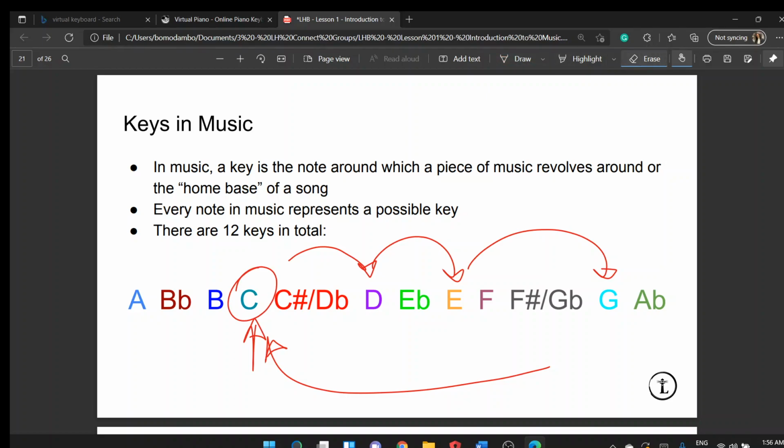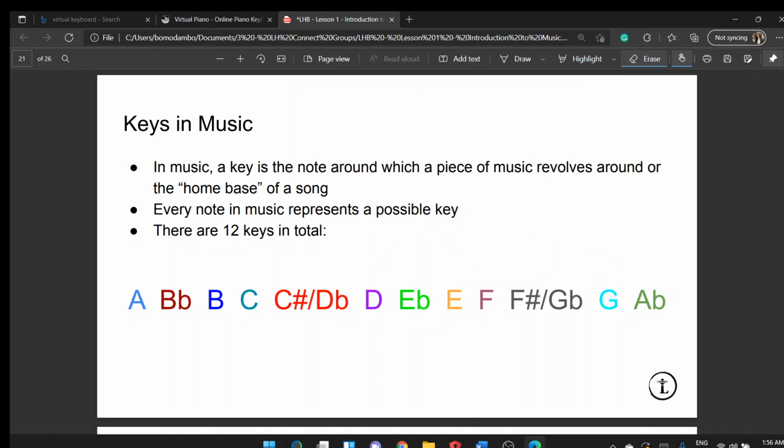Now, that's just theoretical knowledge, but what is a key in music, actually? Every note in music represents a possible key, and that's why we took our time to go over notes, the music alphabet, intervals, tones and semitones, sharps and flats, etc., because they all come together to give us what we have right now.